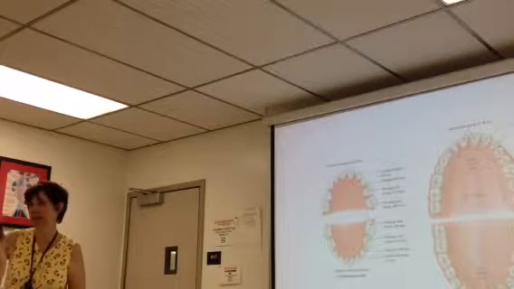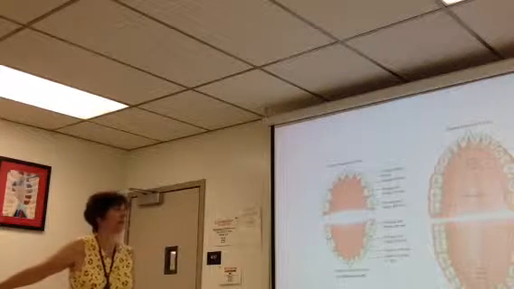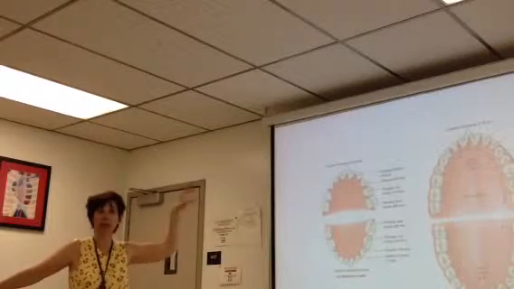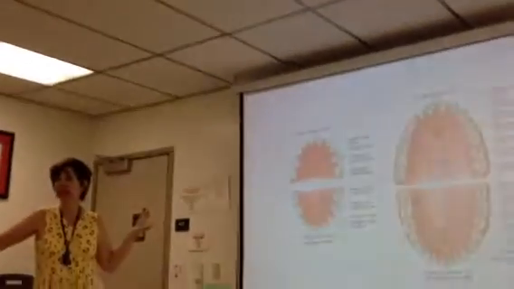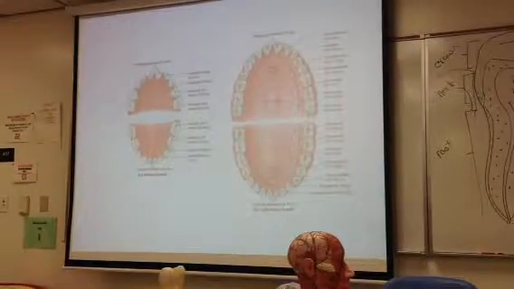On the left, we have what's known as the deciduous or primary pattern, and on the right is the adult. The difference for each quadrant of the mouth is 3 teeth. So we have 20 teeth total, top and bottom, in the child. And the adult dentition has 12 additional teeth, for 32.